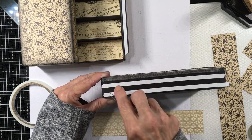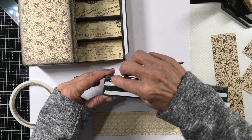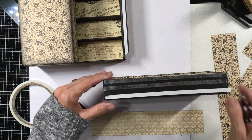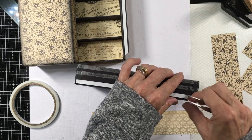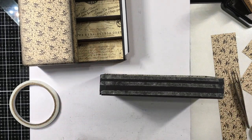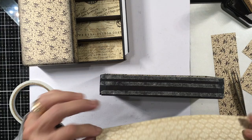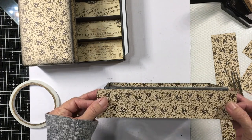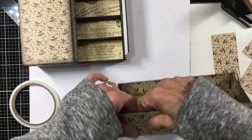Oops, that one doesn't want to stick. Well, darn it. There we go. Sometimes they come off really easy and sometimes they don't. Okay. Now, on the paper, the side that you have the score tape on goes towards you, and the back of your box goes towards you. So then you're going to center this right along that front edge. Make sure it's attached. Good.